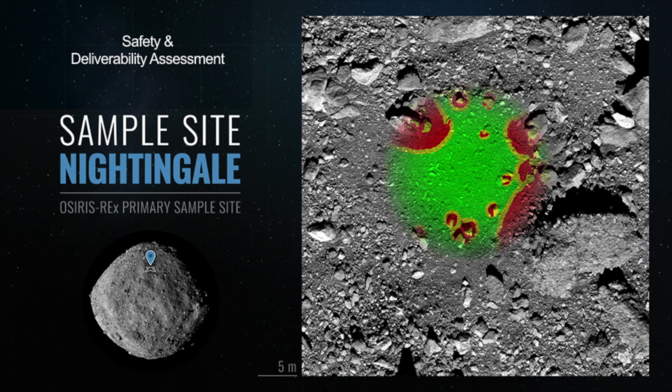So the spacecraft will be coming down, and it'll be calculating on board where it's propagating its state all the way down to the surface. And if it's propagating down, it says, I'm going to contact this area. It has this hazard map in its memory. It'll say, nope, this is no good. It has the ability to call a thruster fire and back away from the asteroid surface. It's not like a Mars landing where it's one and done. We can stop, we can fly away. We're kind of like a hummingbird. We can zip around this asteroid, get it from all different angles. We can go back and we can try it again. It takes a long time to set that up, but we can do it.